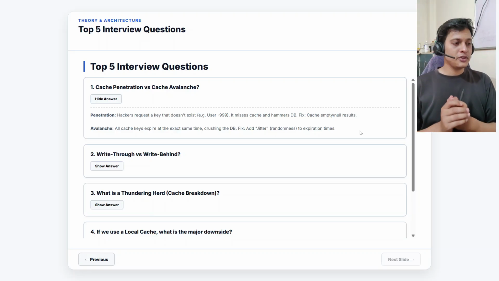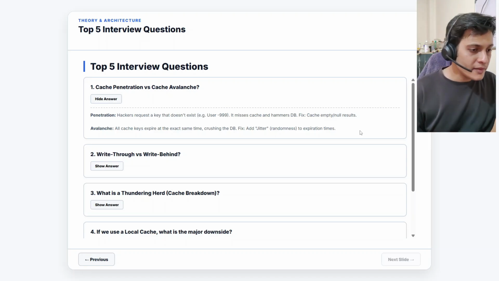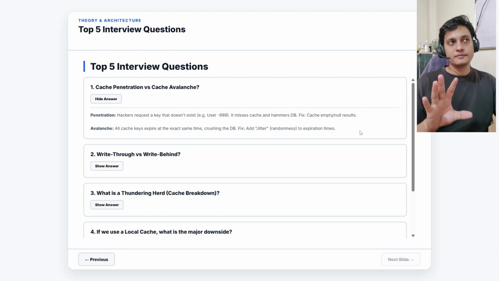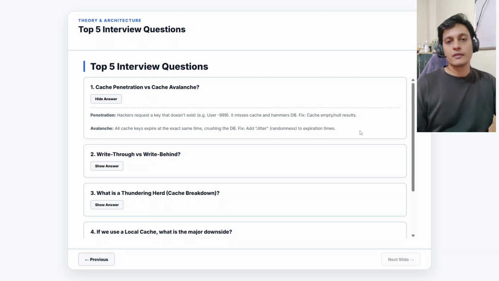We do not want everything to crash. So we need to handle it at the application level. That comes under penetration.